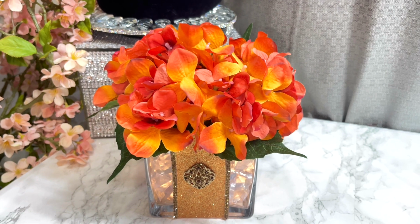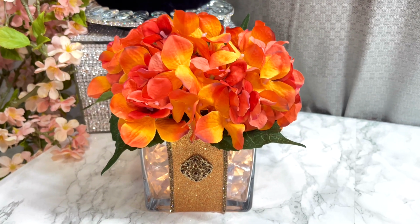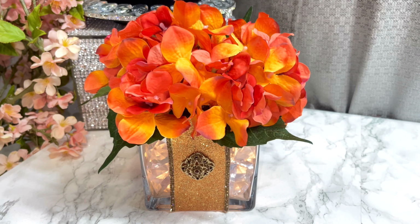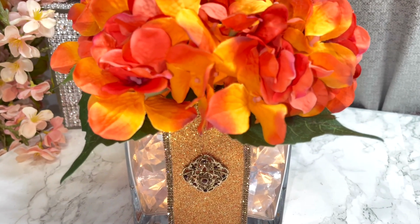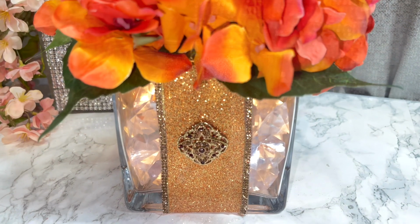So guys, the only thing I did here was I added some of the large scattered diamond gems, and I just placed a tap light inside the floral vase just to make it illuminated.